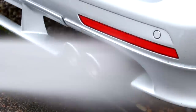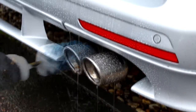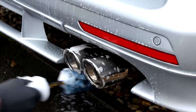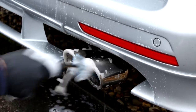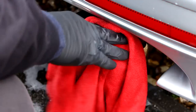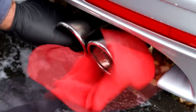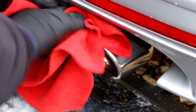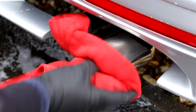So when it comes around the rear of the vehicle, it's got a modified exhaust, got two twin tailpipes. All-purpose cleaner to start with. That is the last of the trade stuff from Auto Glands. Tire remover next from AM Details. What you find is on exhaust pipes, they just get splattered with the crappy roads that we drive on. Loads and loads of bitumen deposits. Once you've done this, it should start making an improvement. You can also use fallout remover on these, but I didn't really think that it needed it, to be honest with you. They just need a bit of a spruce up.